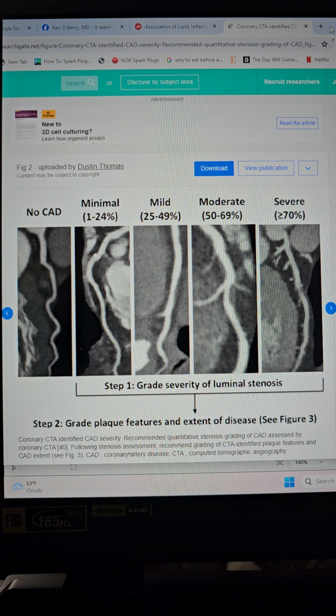Because that study is limited by the types of people in it. A lot of those people are potentially keto and not carnivore. You don't know what they're eating, what they're doing exactly, what their lifestyle is like. But if you have your own coronary CT angiogram, and your plaque is staying the same or going down, you know you're doing the right thing. If it's going up, maybe you have to change something. And that's honestly the best way to go forward for your health.